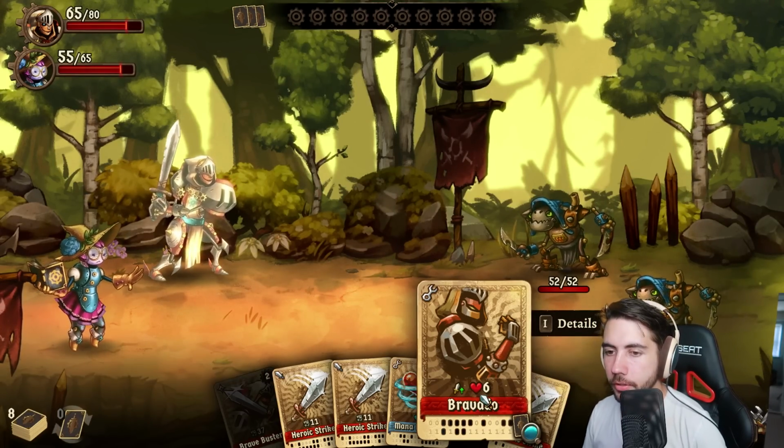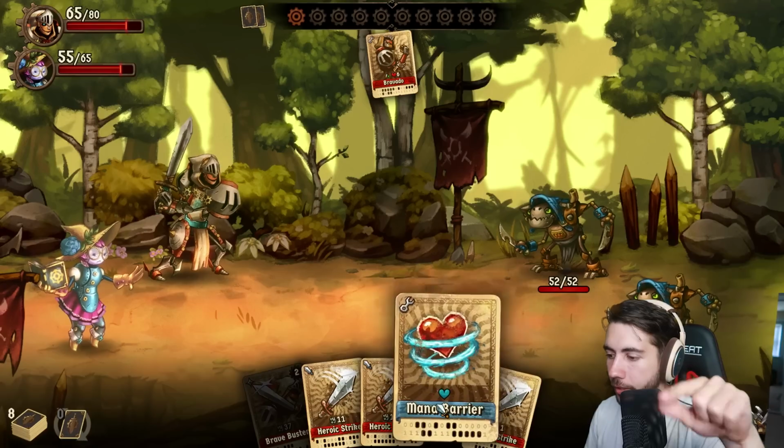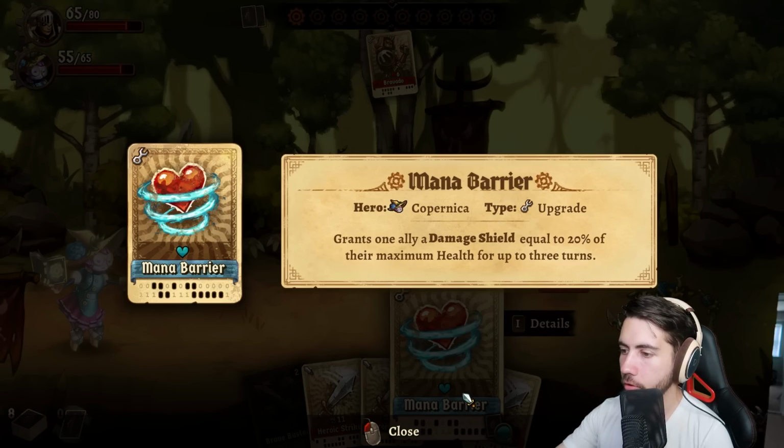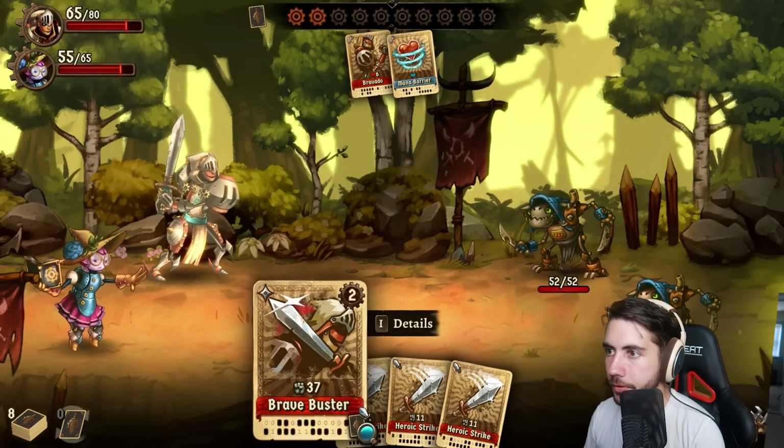Oh, so this one actually is going to increase his strength and heal him, and the health from last turn is still damaged. That's pretty interesting. So what's the mana barrier do? I can press I to read about it. It says it grants a damage shield equal to 20% of their maximum health. So let's try that. We're playing a little bit more defensive this time, guys.